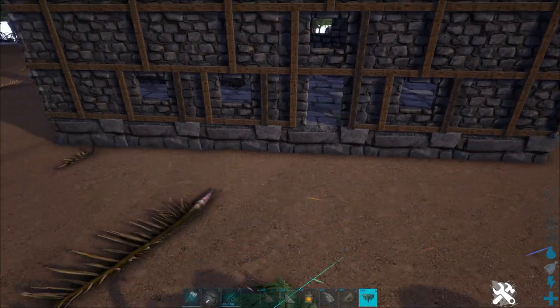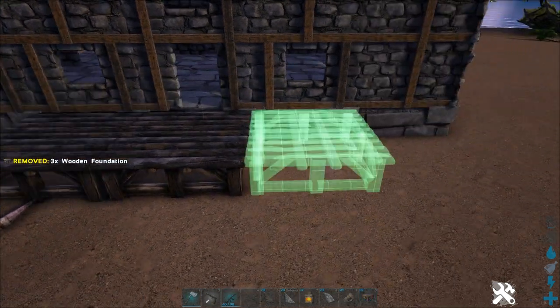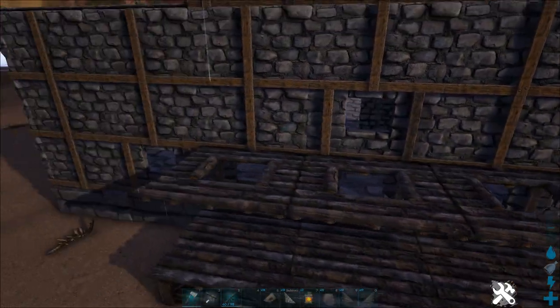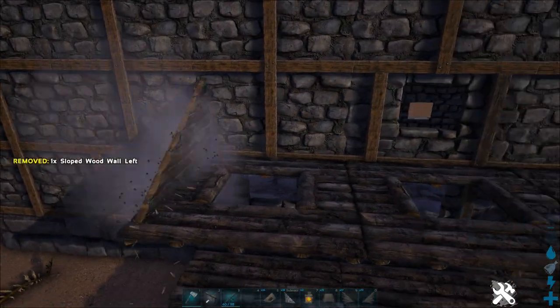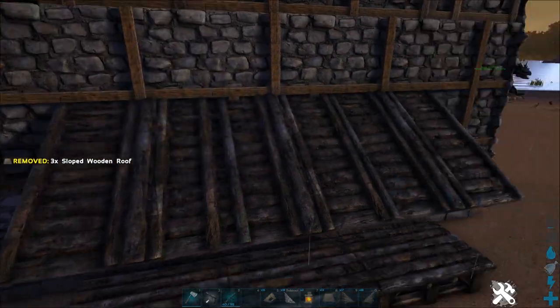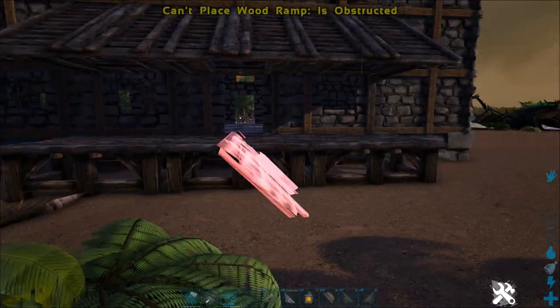At the back here, I'm just going to build a little porch section, so I'll get some wooden foundations. Just want three at the back. I use thatch frames there, but you can use ceilings if you want. A couple of sloped walls, and stick some sloped ceilings on top of that. Just gives you a little covered porch at the back, somewhere to pull the dinosaurs up to.